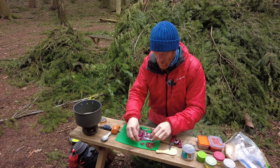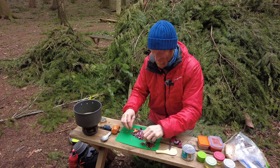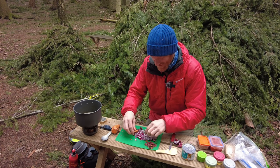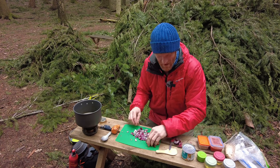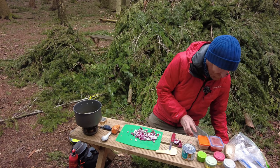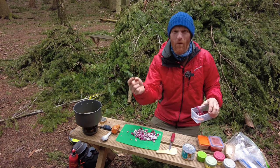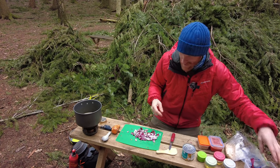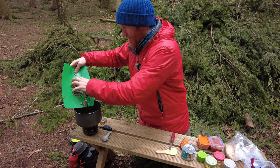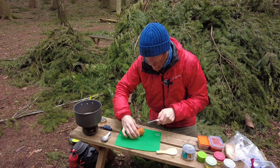Right, while I was talking to you, I forgot what I was doing, and I peeled the sweet potato over my onions. Not that the skin's that bad for you, but you kind of don't want it in your onions. Okay, so let's take that off and put that in my tub so I can remember: always what you pack in, you pack out. So I've got that there. Right, onions can go in. Then we'll cut up the potato.